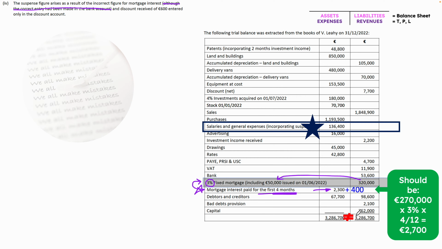My two sides do not equal now, so I have to get my two sides to equal. So how am I going to do that? I am going to add 400 on the debit side, so I've done that. I'm going to have to do something else with 400 then to my salaries and general expenses. So for my two sides to equal, I'm going to have to minus the 400. So now my two sides equal again. So when I was just plus 400 up on the debit side, I didn't equal. But if I go to my item incorporated in suspense and I minus 400, we're going to equal again. So that is the first part of that suspense error done.